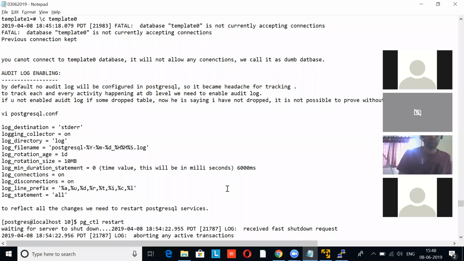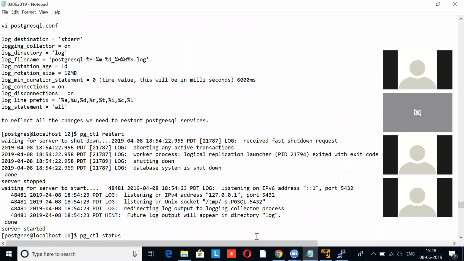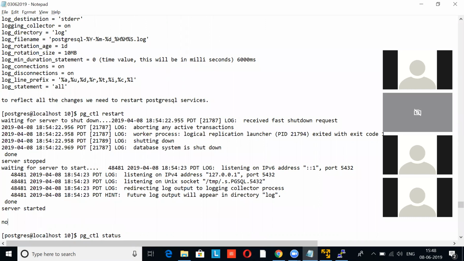See, if you install through binaries, note: if you installed binaries in Red Hat 7 only, in Red Hat 6 there is no concept.